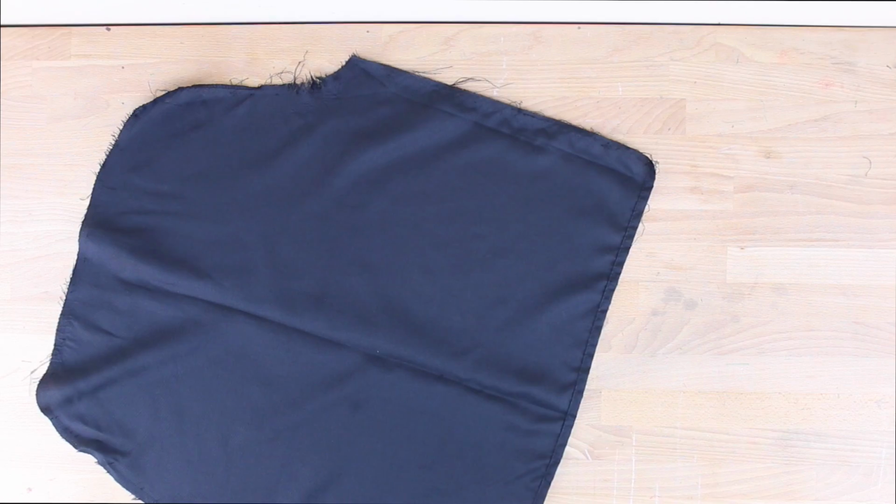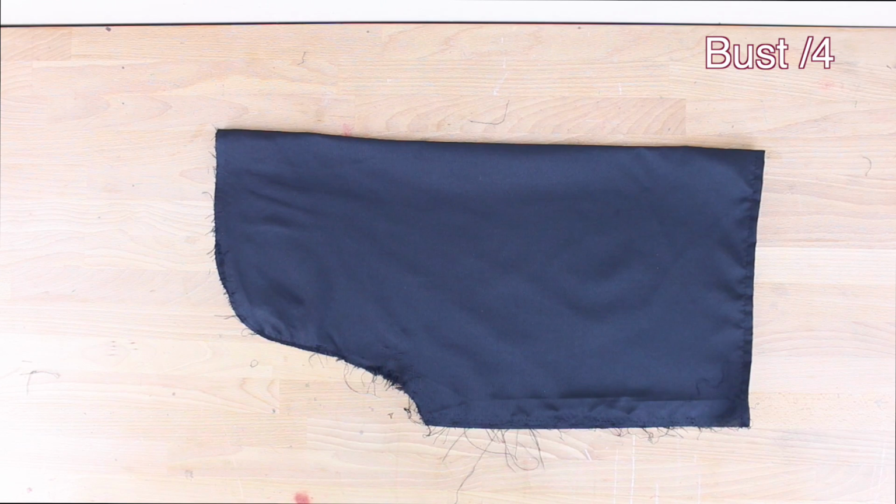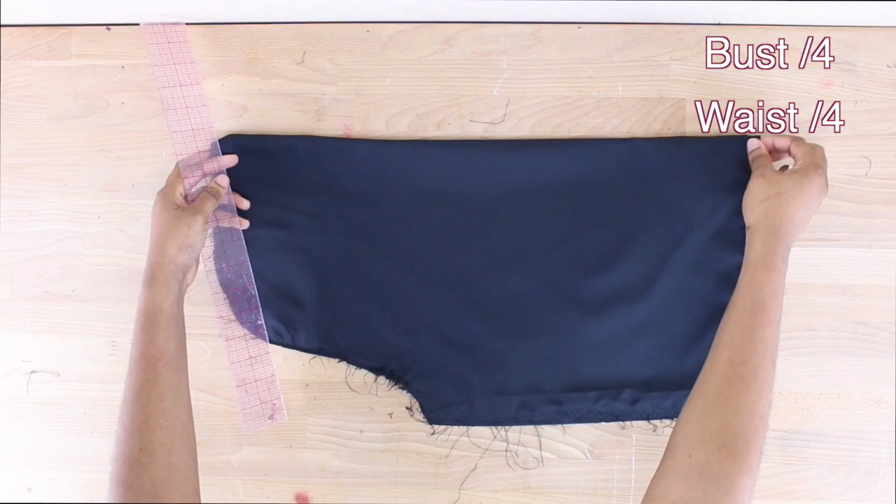So now I'm taking one of my sleeve pattern and I'm folding this equally in half. Now we're going to construct the top part of our dress. And for this part, you need 3 measurements: the measurement of your bust, the measurement of your waist, and the measurement from your neck all the way to your waist or your belly button. Now you're gonna divide your bust by 4 and your waist by 4.